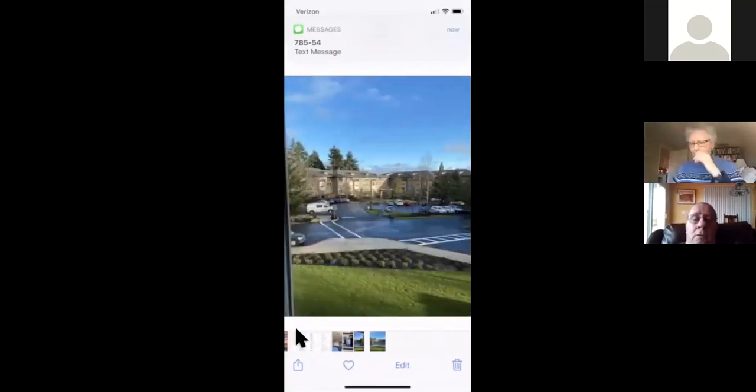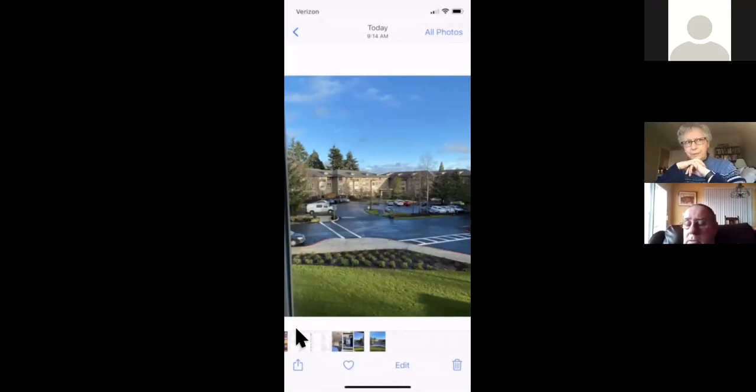Okay. Now, let's talk about when you might want to use things like this. One would be, let's say you're taking pictures of grandkids, and the minute you pull up your phone and start aiming at what they're doing, because they're doing something really cute and you want to capture that, they change their behavior.